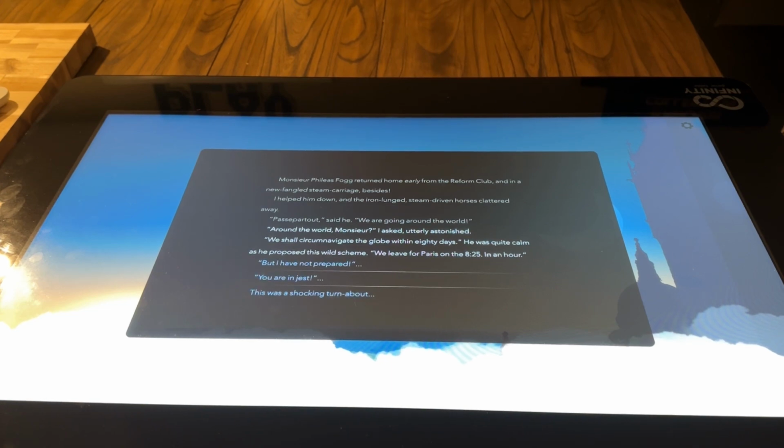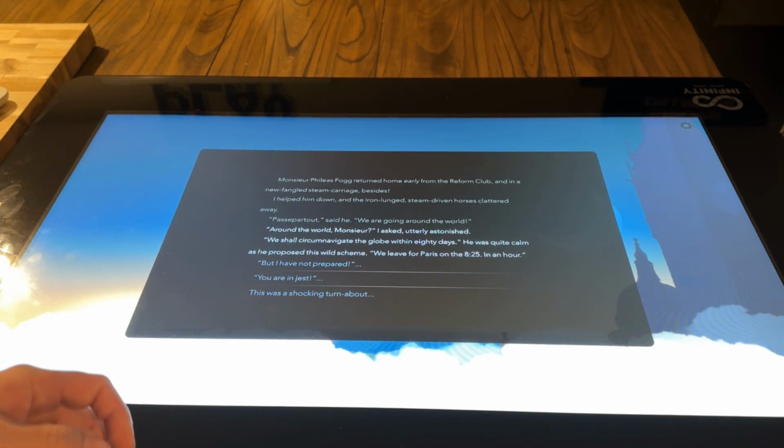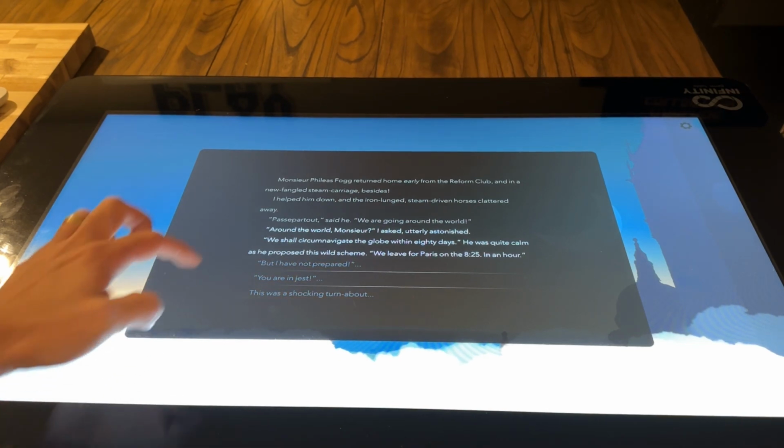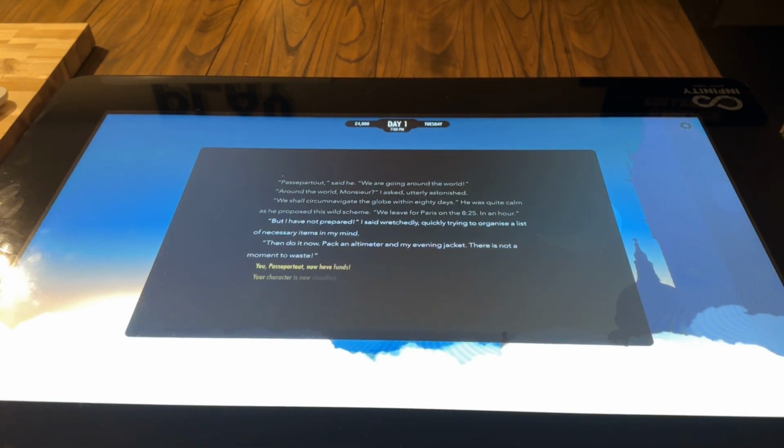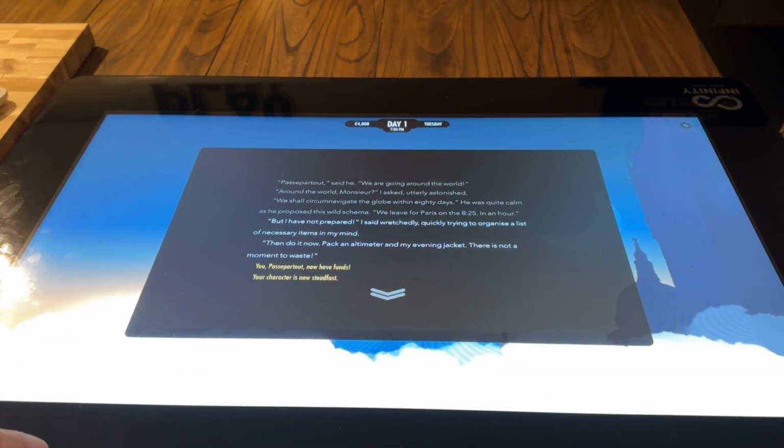We shall circumnavigate the globe within 80 days. He was quite calm as he proposed this wild scheme. We leave for Paris on the 8:25 in an hour. And then you have your three options, including 'but I've not prepared.' Let's say I say I have not prepared. You get different story options, and you can see there's a little score counter going on. Then it says, do it now, pack an altimeter and my evening jacket. There is not a moment to waste.